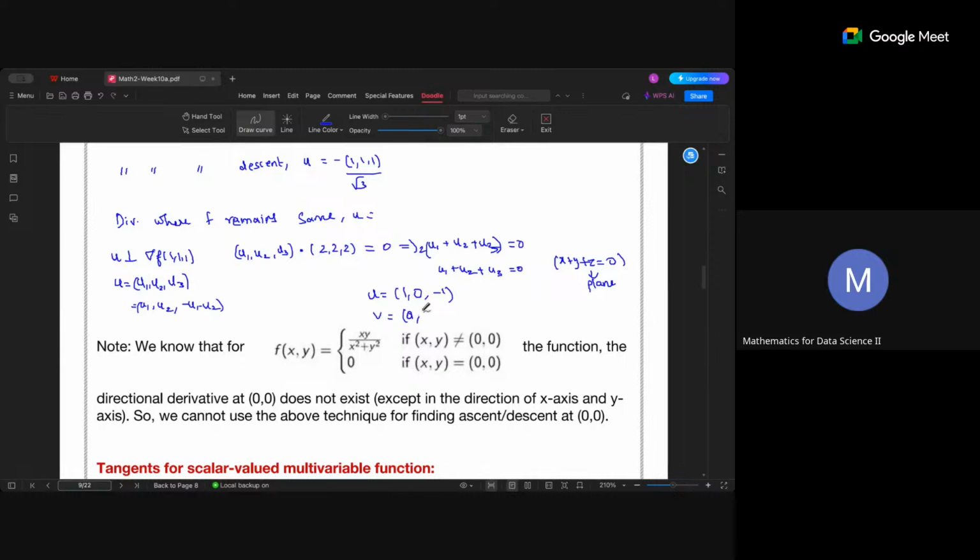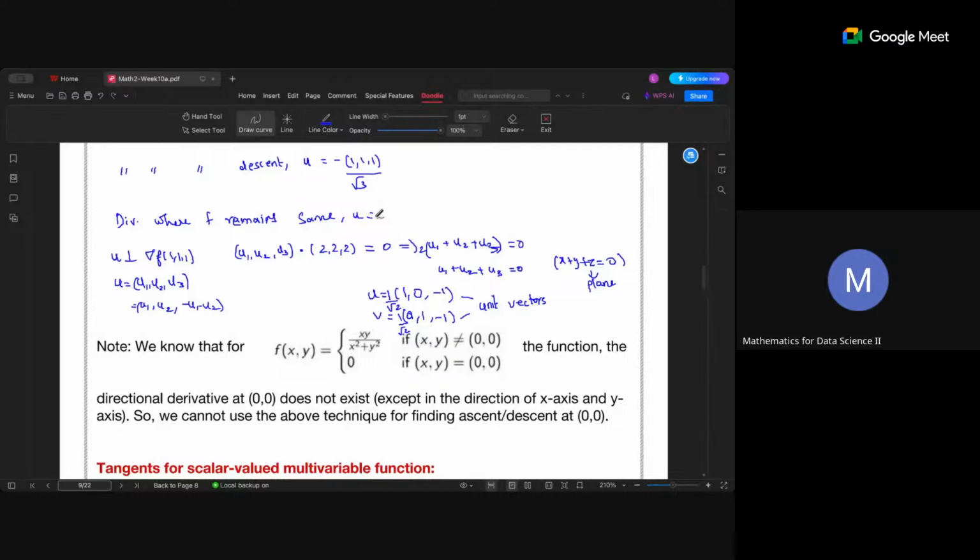But the usual thing we do is we take 0, 1, right? This is the usual way we do. Of course 1 comma 1 comma minus 2 is also correct. So this is u and v. What are the norms of these vectors? Root 2, root 2, right? So these are the unit vectors, along which you can see that f is going to remain the same. Okay, fine.